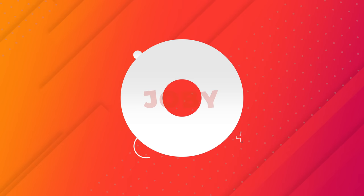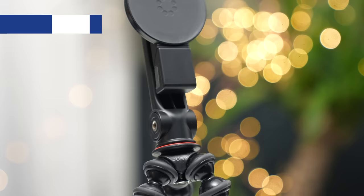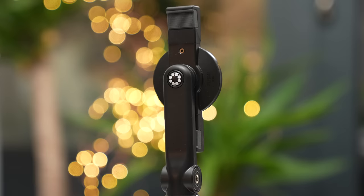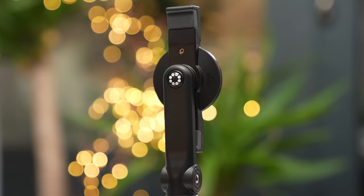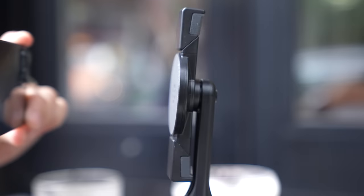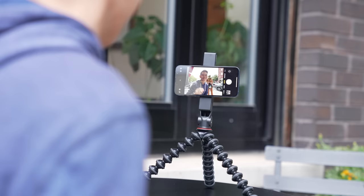From charging stuff, let's now move on to accessories that I think creators might love. Who hasn't owned a Gorillapod? And now there's one with a MagSafe mount too. Instead of requiring some sort of clamp that screws into your Gorillapod, you can either get a grip-type mount for MagSafe for $39.95, or get the set that includes a Joby tripod for $69.95. Just set up your Gorillapod as you would, and your iPhone magnetically attaches to it.